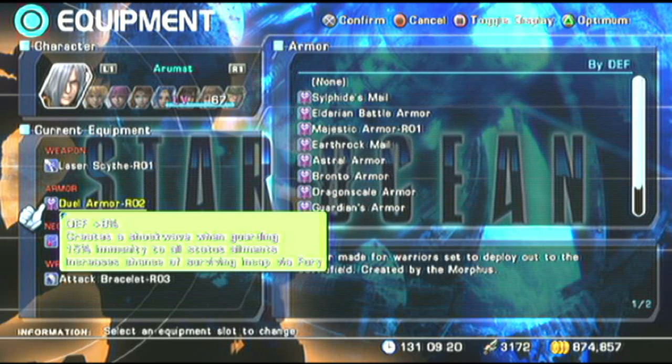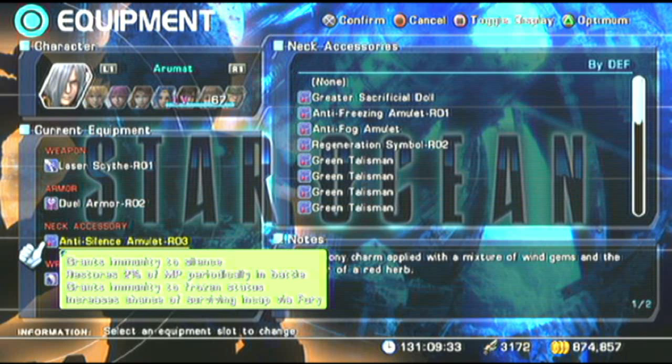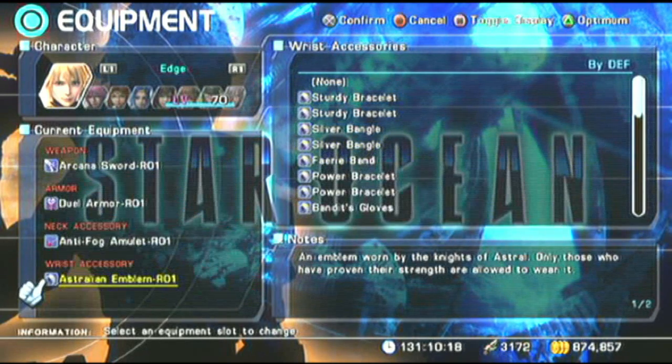Then increasing chance of survival, incapacitation via fury. I basically did that with all my armor. The anti-silence amulet: immunity to silence, restores 2% of magic points periodically, grants immunity to frozen status, and increases chances of survival by fury. Attack bracelet: attack plus 4%, intelligence plus 4%, guard plus 2%, and more of a fury. It's a good thing I remembered to take that one off.